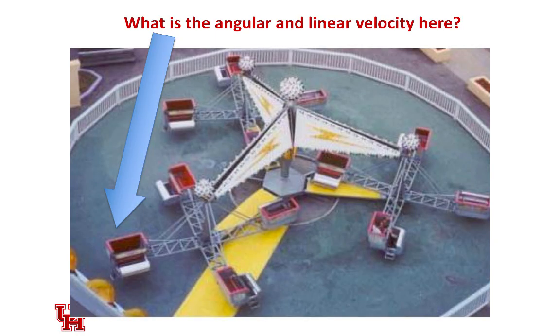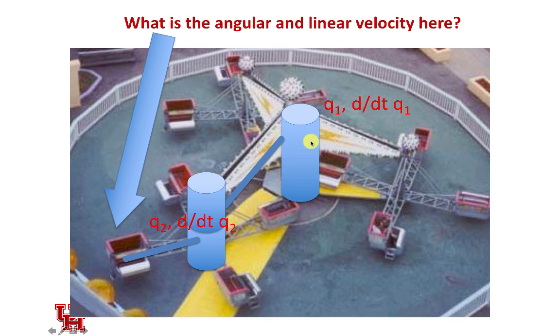So here's a top-down view of that scrambler ride and we want to know what is that angular and linear velocity right here on the end of this car. And so we've got two rotational joints and so we would represent the current configuration of the person at this car when we first have our q1 which is our theta 1 angle around the first axis and q2 which is our angle from this x-axis to that next axis. So our configuration would be q1, q2 and our state would be q1, q2 and then the derivative, the time derivative of q1 and q2.